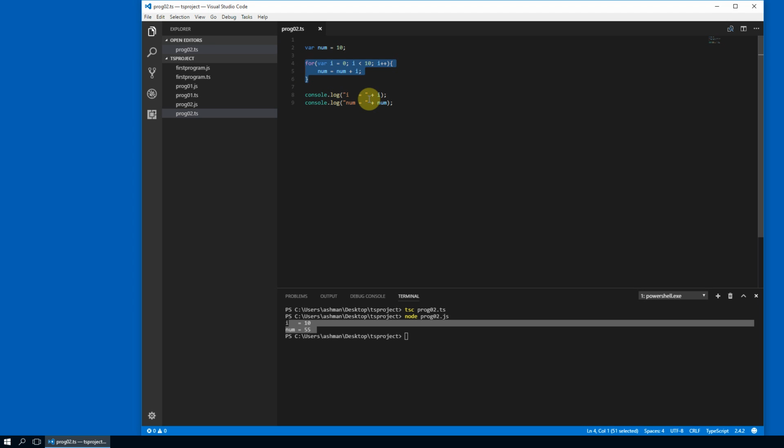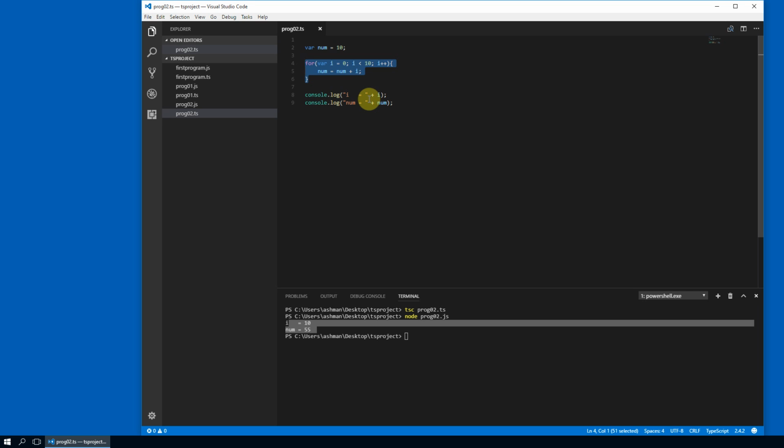The solution is the let keyword. With the let keyword, we can implement block scoping, which means we can restrict the scope of a variable within its block. So with this method, if you try to access any variable outside its scope block, you would not be able to do so. I will make changes in this code to help you understand what I mean.